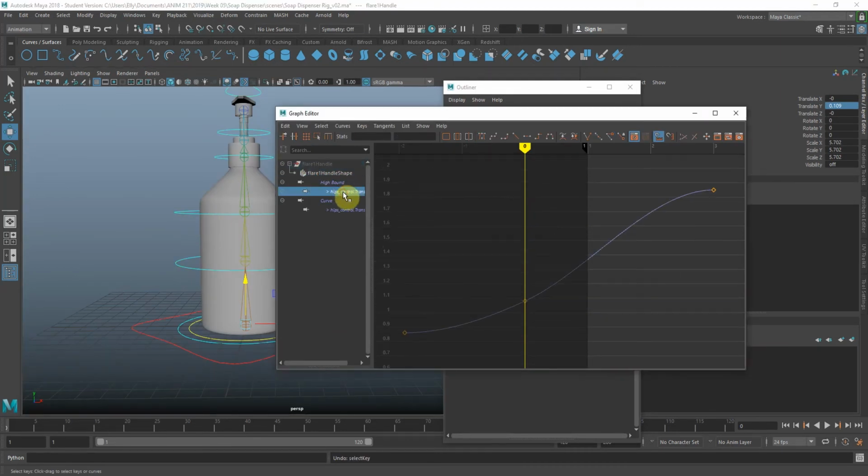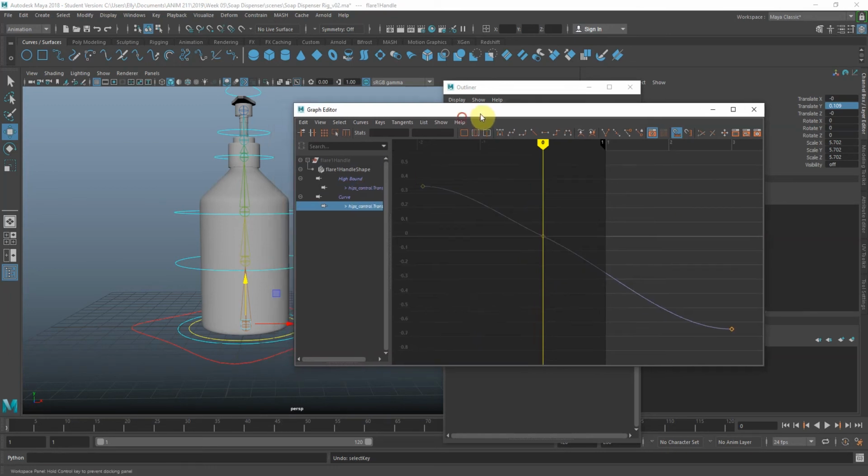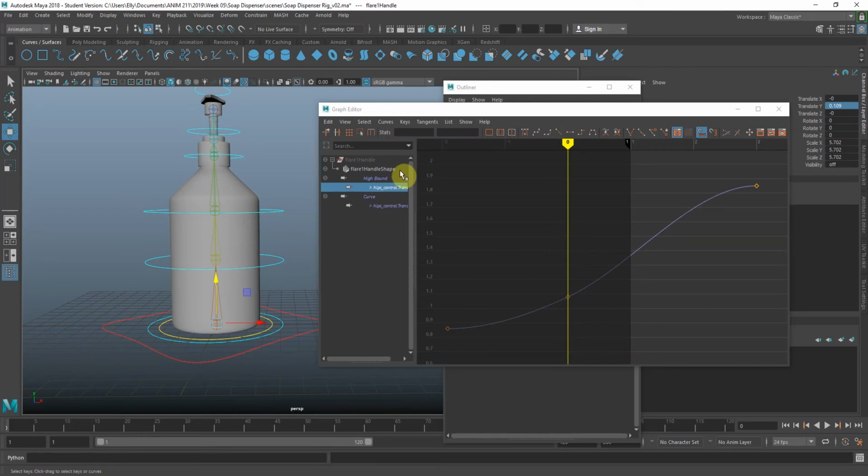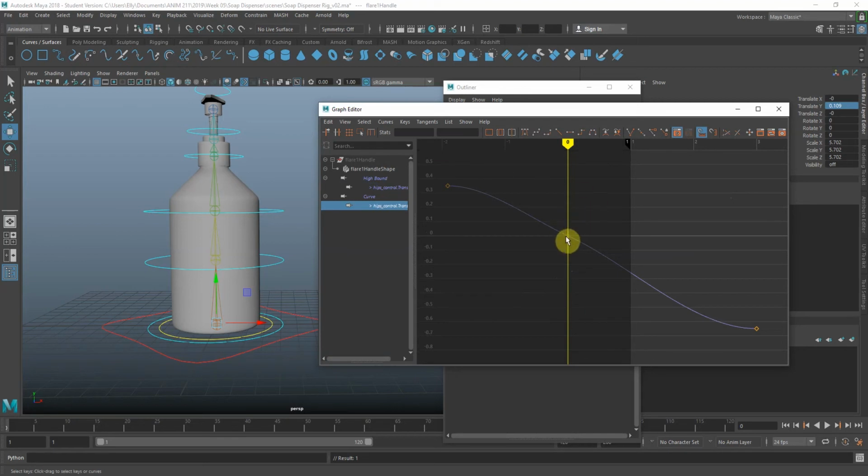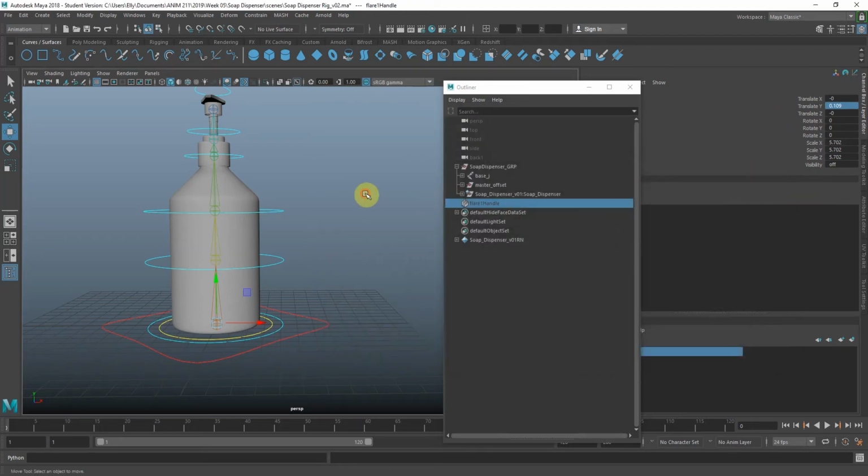Okay. I want a seamless transition from my high bound at my squash to my high bound at my stretch. So I'm going to delete the middle keyframe for my high bound that I had at 0. And also I can shift this to linear interpolation so it's seamless. There's no ease. And I'm going to keep the curve keyframe at 0 just so I have a constant. And I might shift this to linear as well and see how that looks.